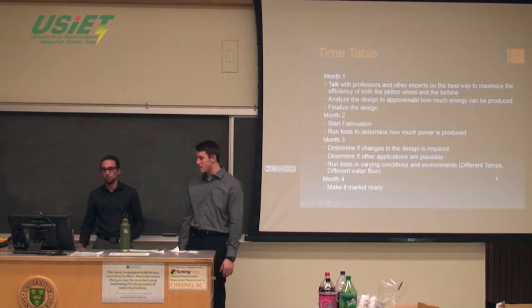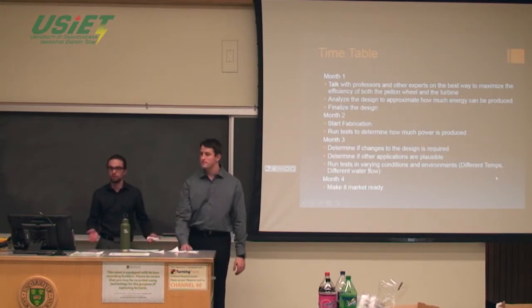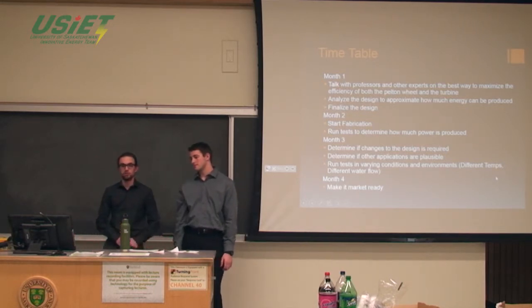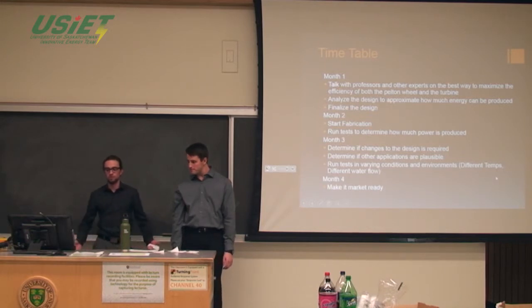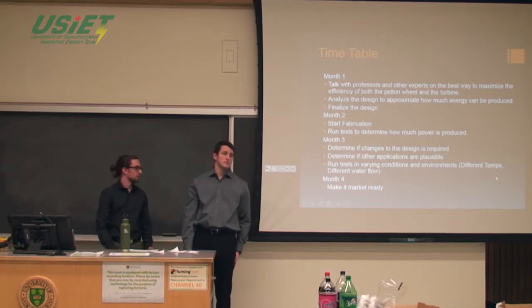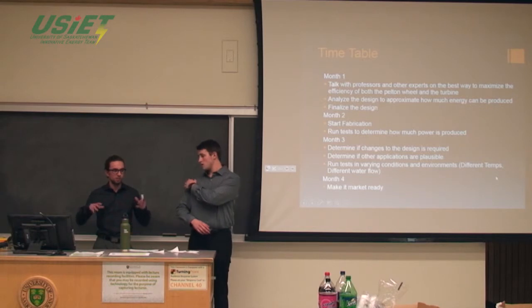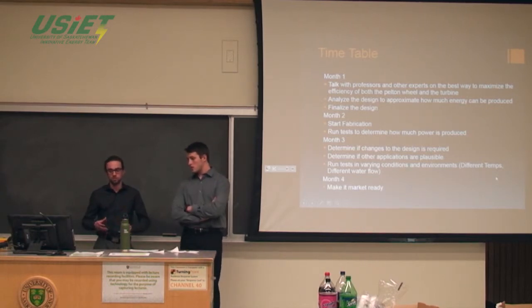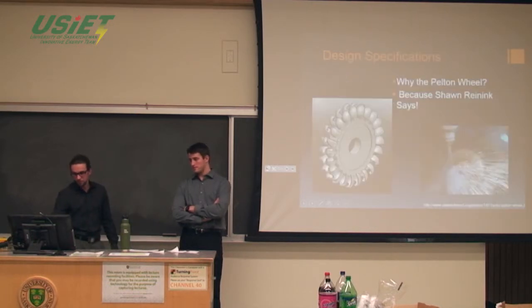Yeah, there's other applications that we look at, and then we try to run tests to see if these other applications are plausible. And then month 4, basically make it market ready. So it has a final design, the best way to produce the electricity, and if they want to use it in other environments, like third world countries, if it's cheap and we're able to make it for them.